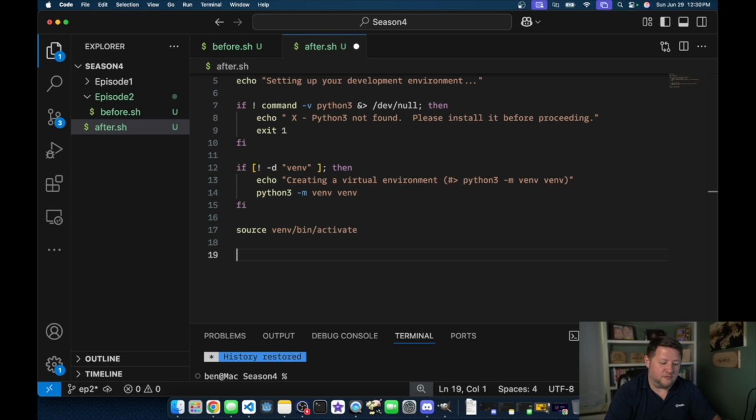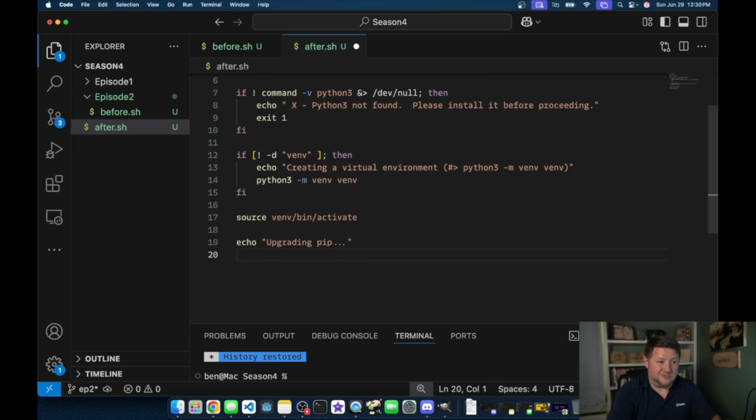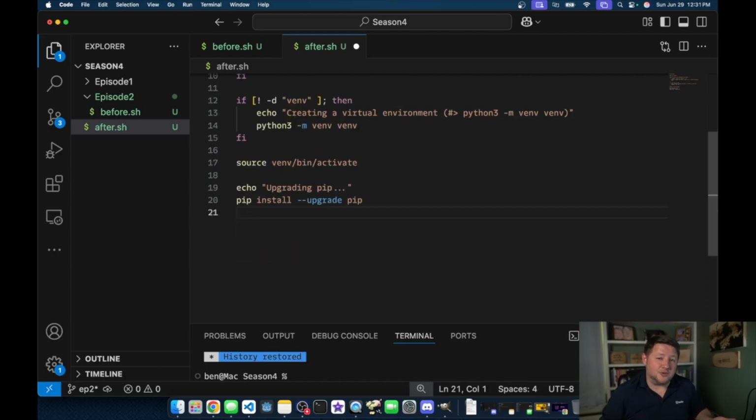And now we're going to follow up with, let's see. We always check to make sure pip is upgraded. It has a tendency to be out of date. Okay, so the next thing we're going to do is install our app's dependencies.